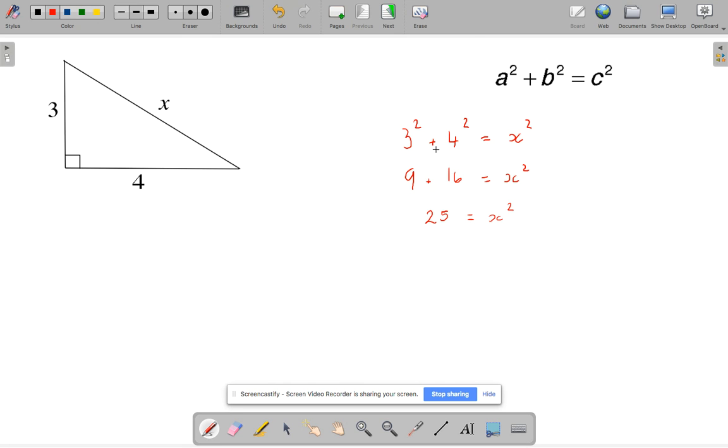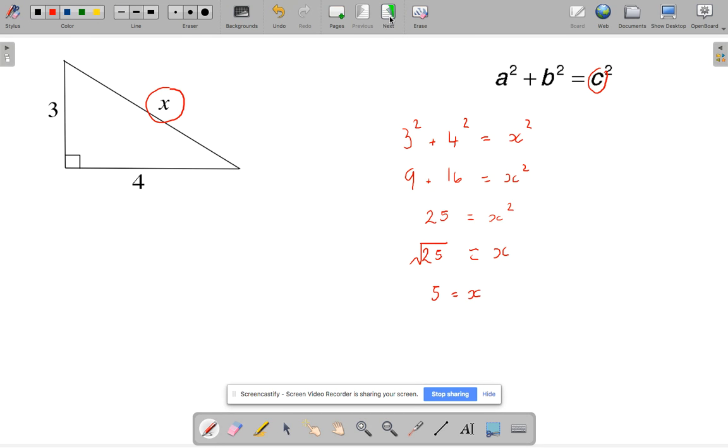So just summarizing again, put the numbers in, making sure that your biggest side here is your C number here. Make sure you square the other two, and it equals x squared. Now the last thing is I want to find out x and not x squared, so I need to take the square root of 25. Now for this one, I'm not going to use a calculator because I know what the square root of 25 is. It's 5. That is a very simple Pythagoras question.